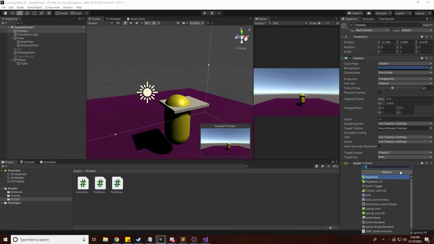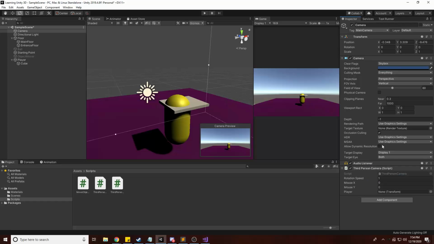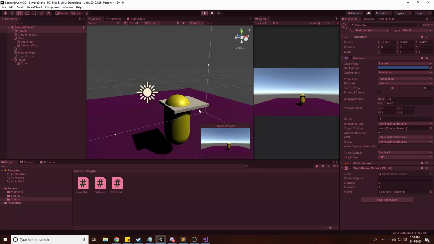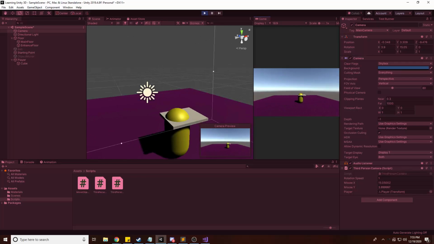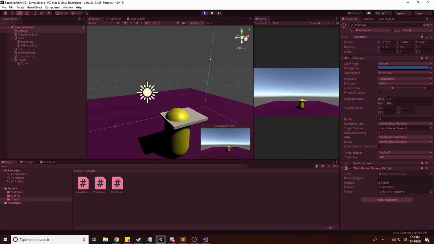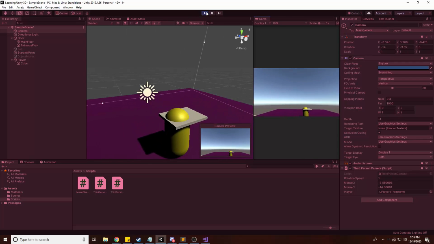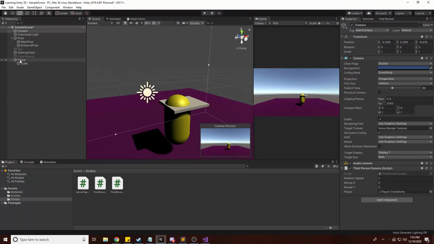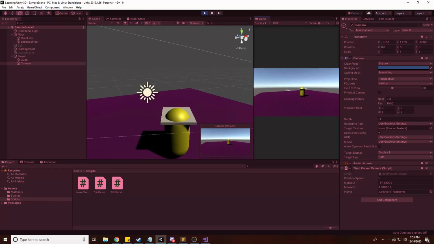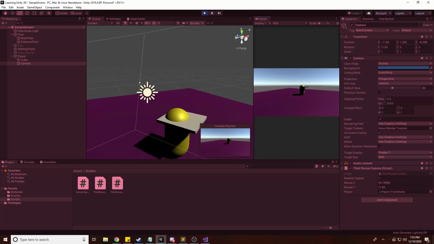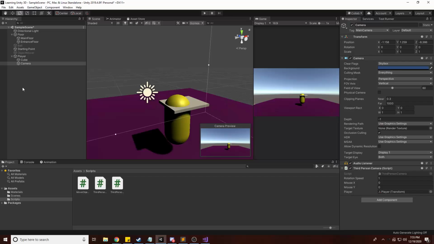So now let's add that to the camera. So we made a third person camera. And then player, we'll drag in the player. So you can see in the game, as I'm moving the camera around, the player also moves. But we want the player to move alongside the camera, right? So there's a few ways you can do that. You can actually make the camera a child of the player. And you can see that it does actually move with the player, but the player looks like it's static, right? It doesn't quite do it the way we want it to.